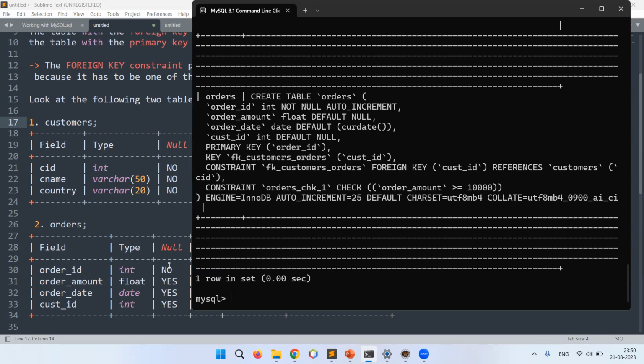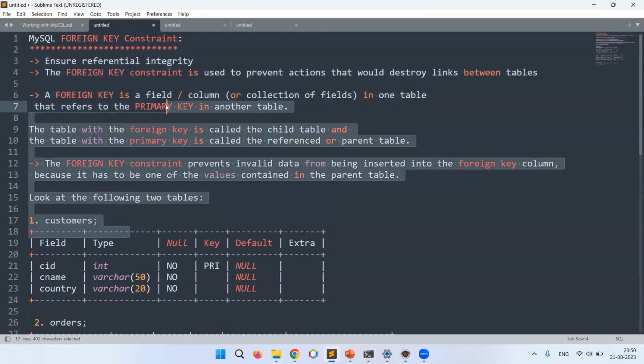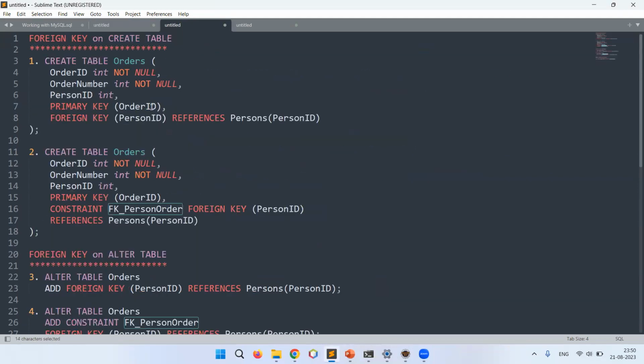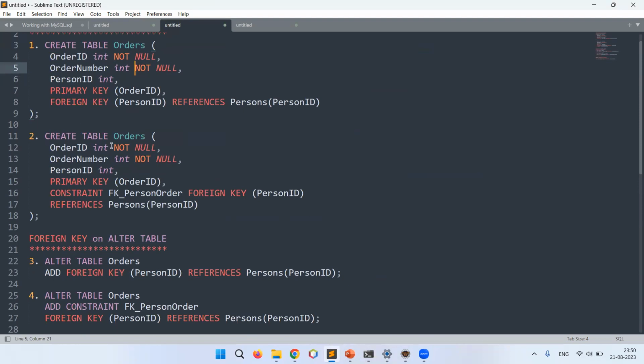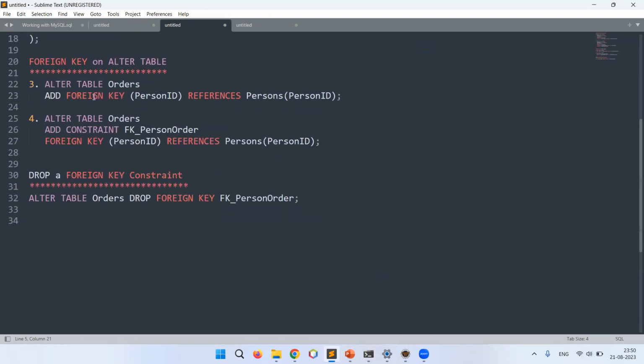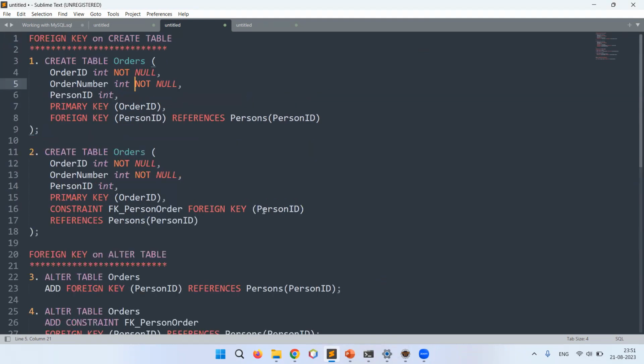This is how you can work with the foreign key, and we can create a foreign key while creating the table in two ways, which we have seen. And of course, dropping also we have seen: alter table orders drop foreign key, or constraint name also. So this is about the foreign key.